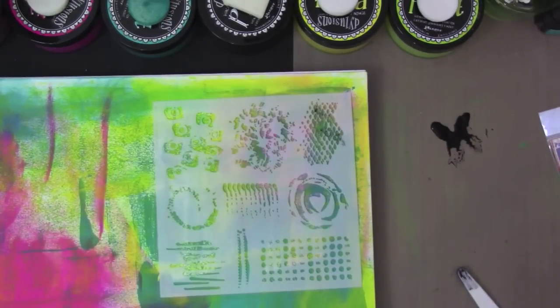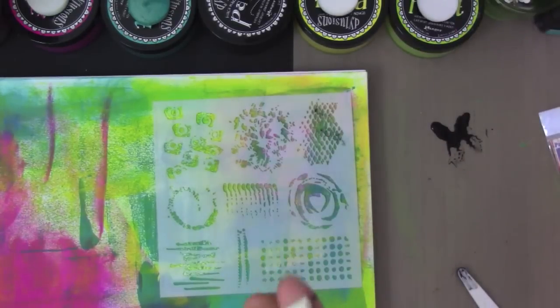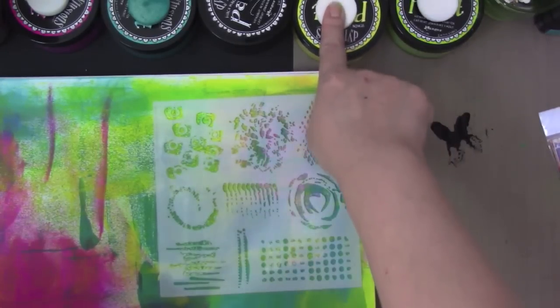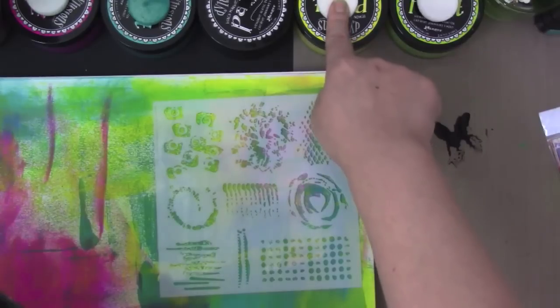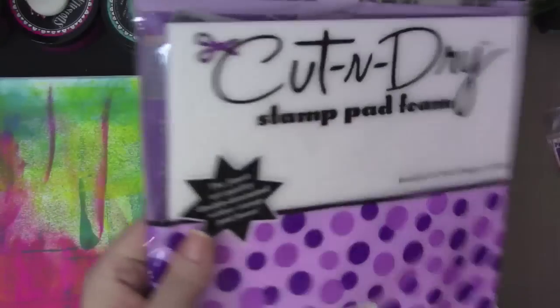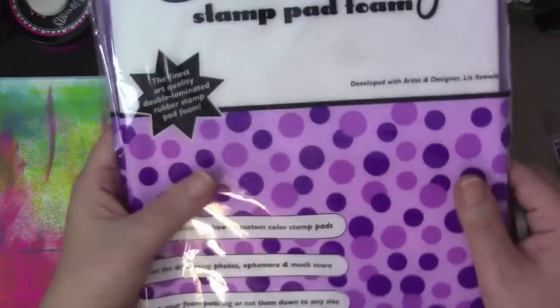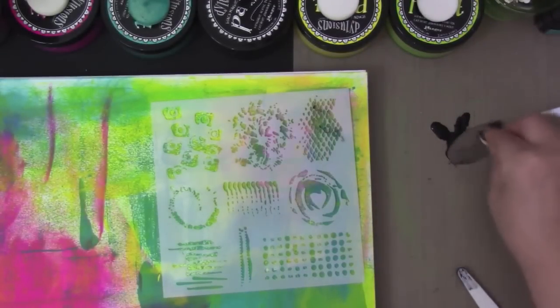For this, I put just a little square thing — this is actually from the rectangle foam pad. I have so many of these rectangle ones because I used to pick them up every single time when there were sales. I still have a ton of them brand new. These are really good too — they're cut and dry stamp pads, thick foam, so you can make your own stamp pads and also use them like a sponge. I'm going to grab a little bit of the paint right here.